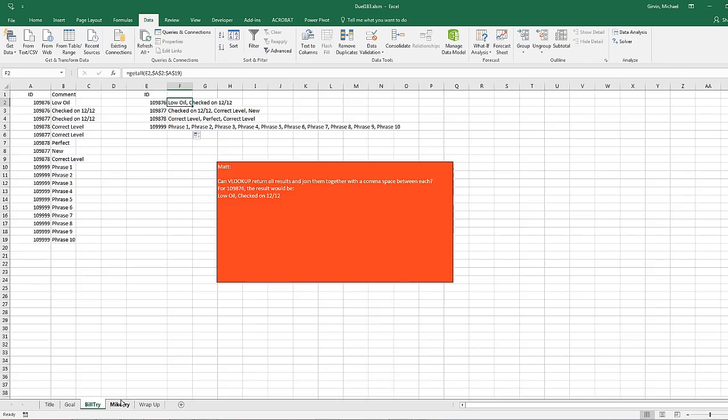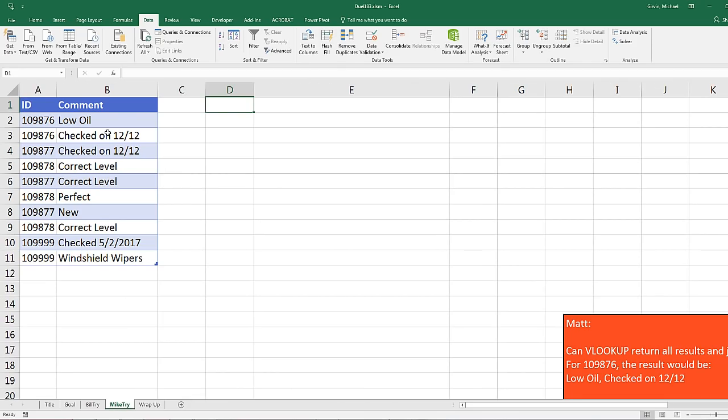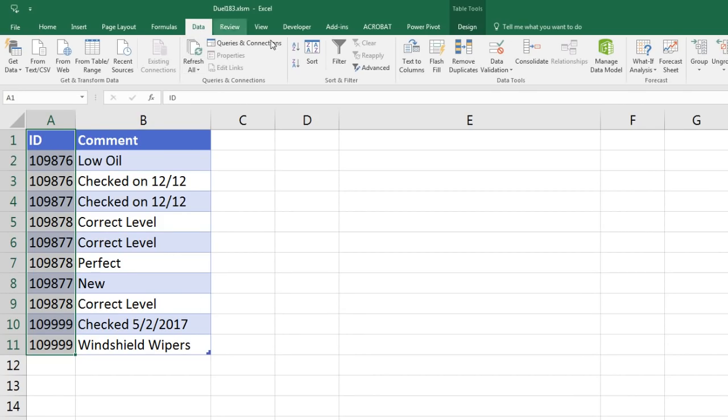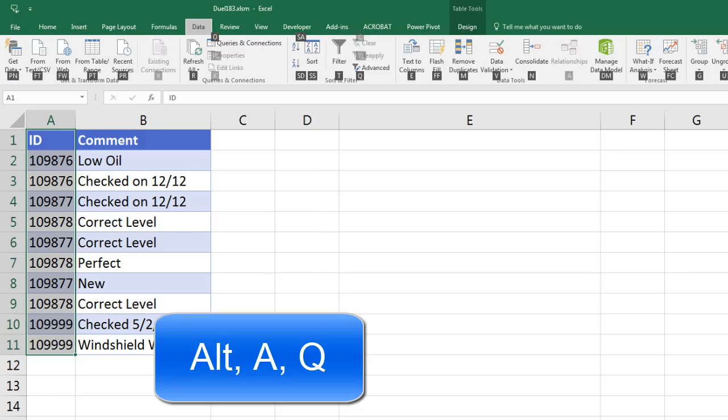All right, I'm going to go over to this sheet right here. I've already converted it to an Excel table so that when we add records below, hopefully things will update. Now, I'm going to do this in two parts. I could do a formula here for extracting a unique list, but I want to look at another option. Advanced Filter has an extract unique list option, and it can be updated. I'm going to highlight just the ID column, data. Over to Advanced Filter, or I'm going to use the keyboard Alt-A-Q.